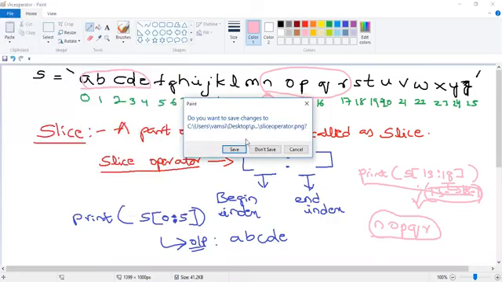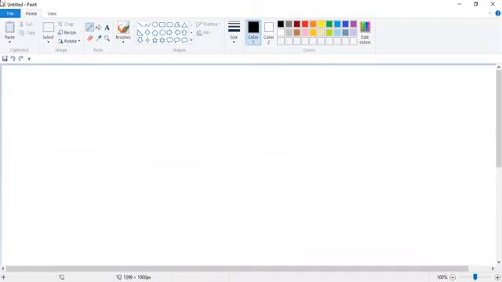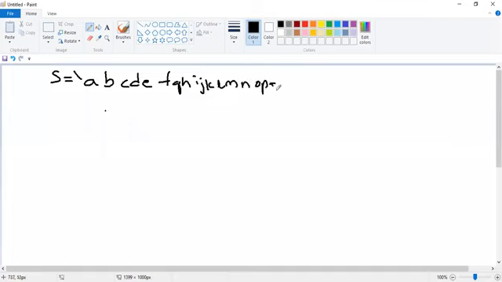I'm taking a new paint window, guys. Are you able to see the paint window? Okay. When I'm writing S equal to, consider the same example, A to Z: A, B, C, D, E, F, G, H, I, J, K, L, M, N, O, P, Q, R, S, T, U, V, W, X, Y, Z. Consider the string with the positive indexes 0, 1, 2, 3.